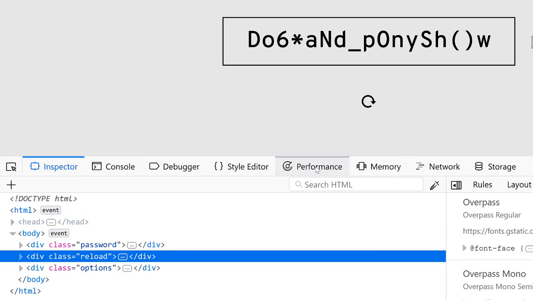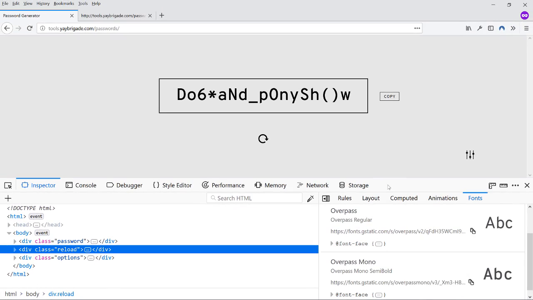And then you can see there are additional tabs here on top of the developer tools, and those can help you to debug your JavaScript code or to see how the performance of your website is, or what cookies are being set, or how quickly elements are being downloaded from the server, etc., etc. The bottom line is that the developer tools are super powerful and really helpful for web development. And one of the most helpful parts for anyone beginning to learn HTML and CSS is the Web Inspector.